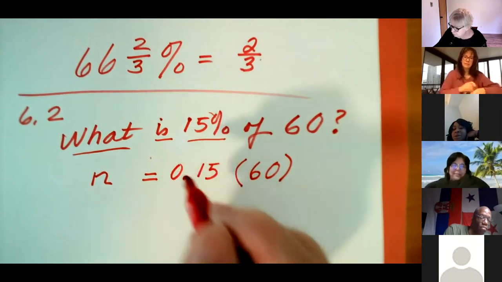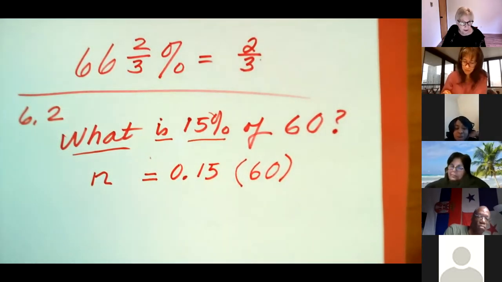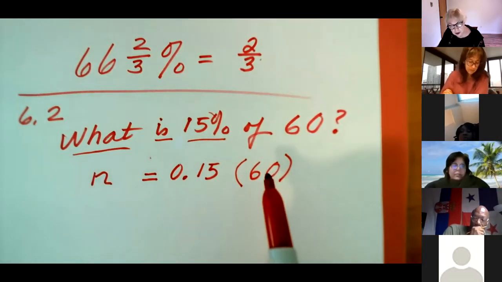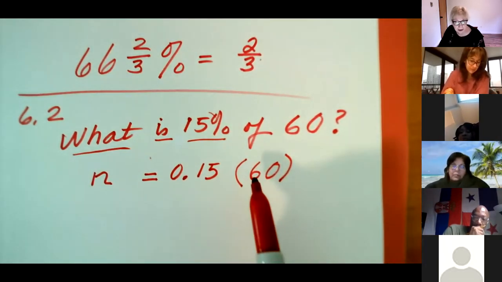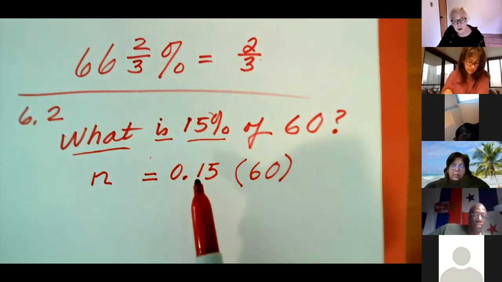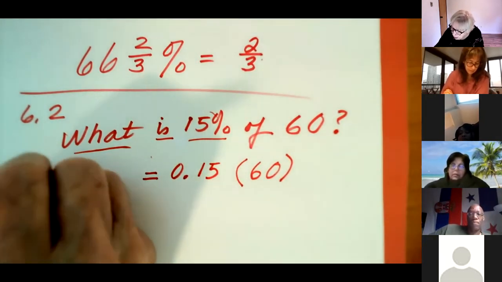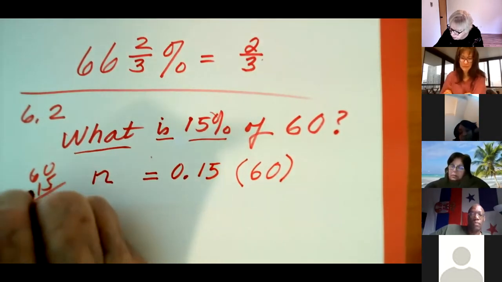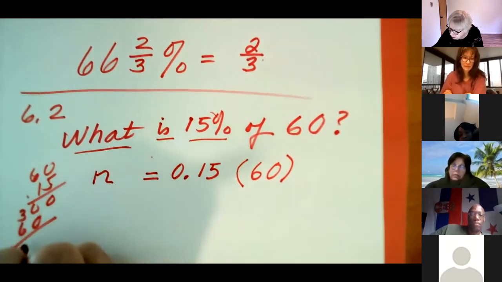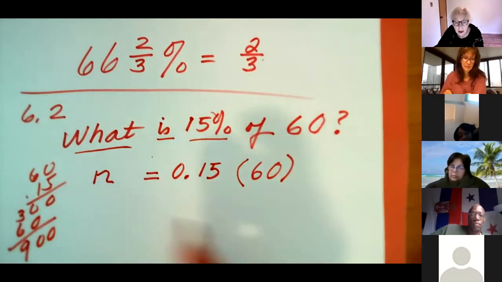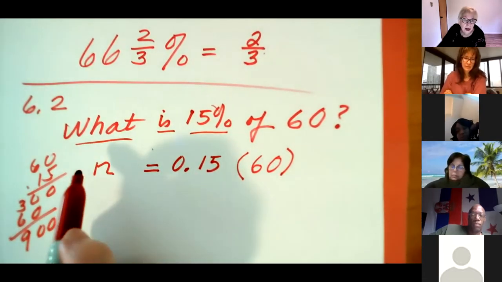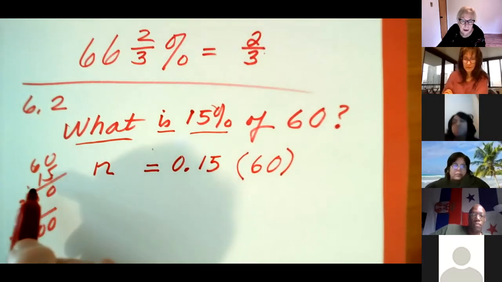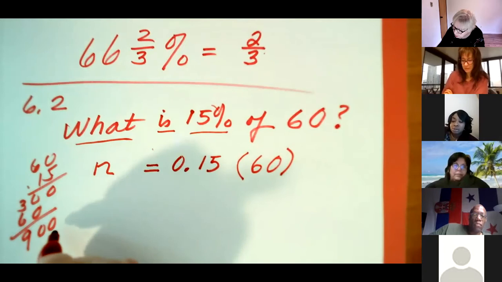So you can put in that front 0, but I usually just throw that 0 in at the very end. But this is what we have to do. And it's pretty basic. Take 60, multiply it by 0.15. I'm just going to do it real fast. And that's 30. And that's 6. And that's 9. So I'm getting 900, but the decimal has to shift 1, 2 to do this computation.